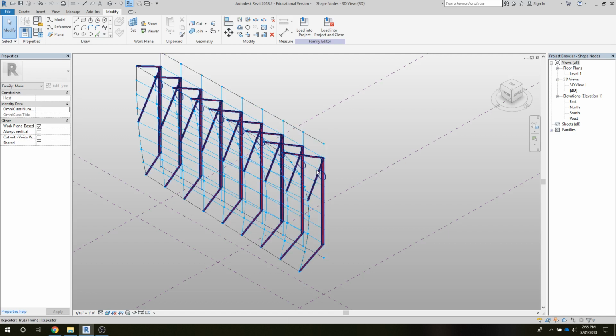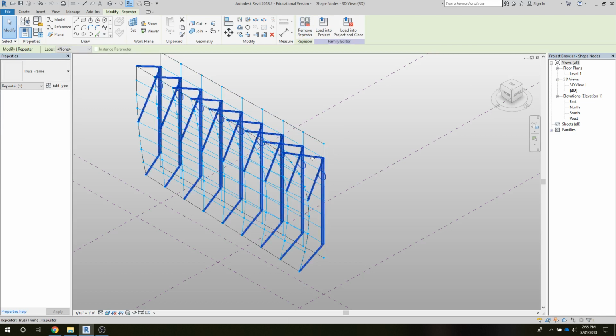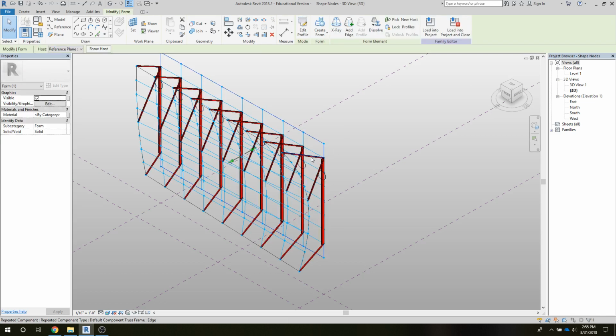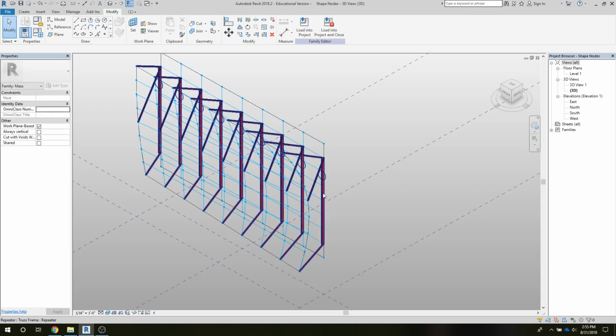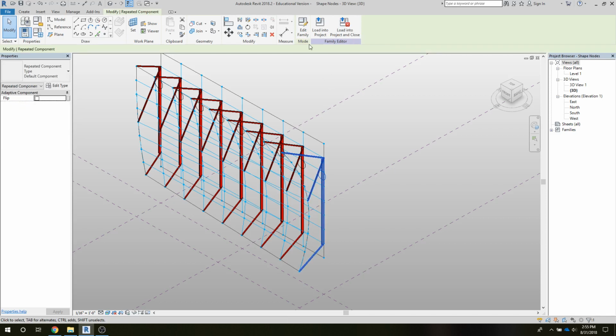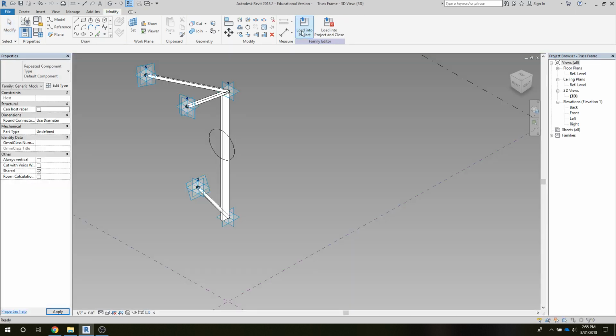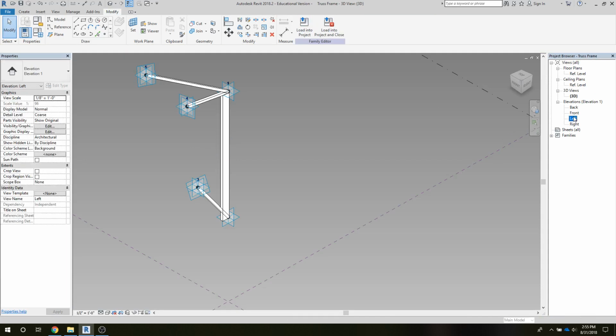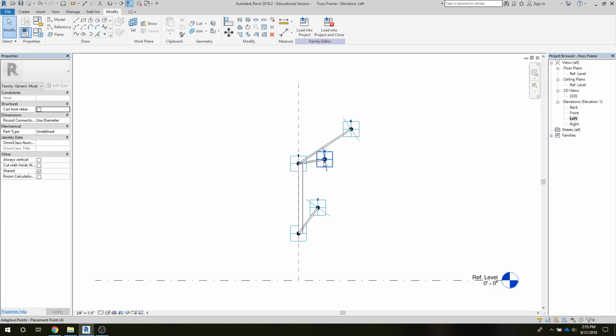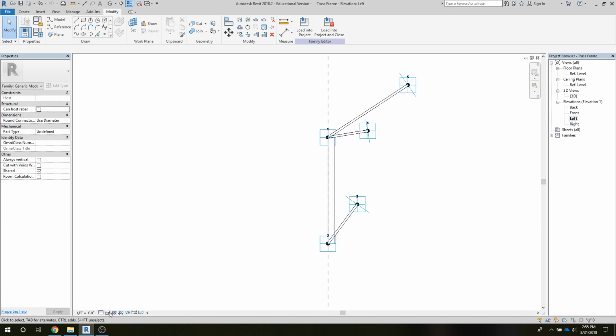I would like to put another bar in. I left one out from the original drawing, so let me try to select one of these. Now that they're repeating, there we go. Let's edit that. I put this in when I was trying to troubleshoot what was going on. Let's look at this from the left side. And let's put in one more adaptive, or one more brace.